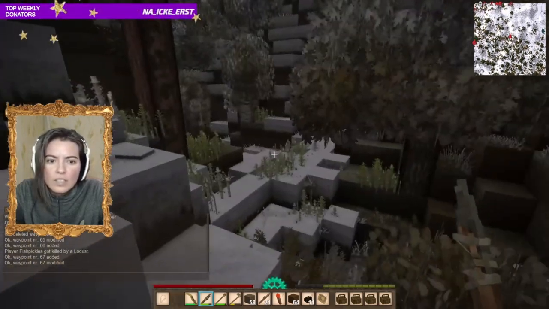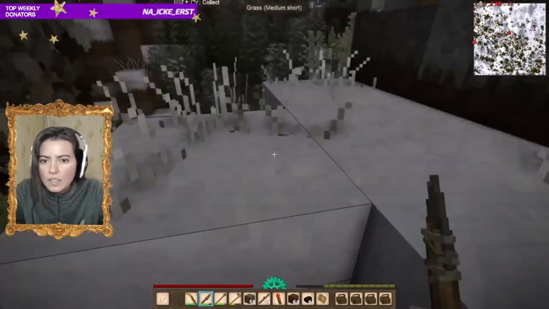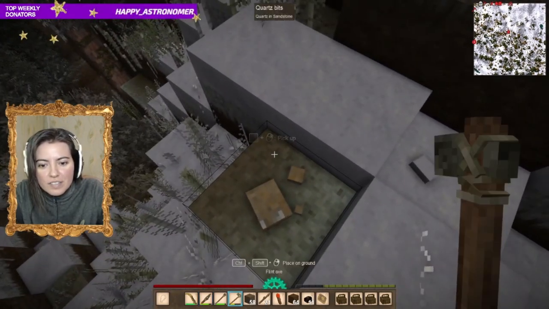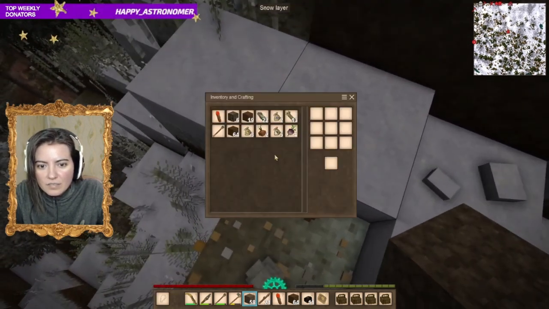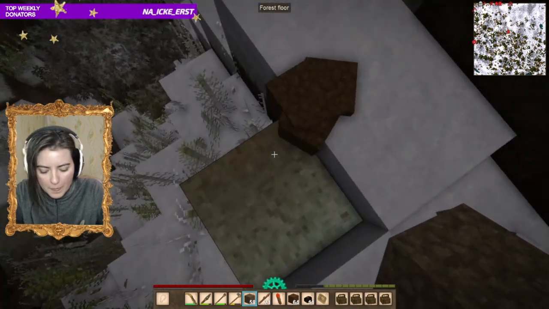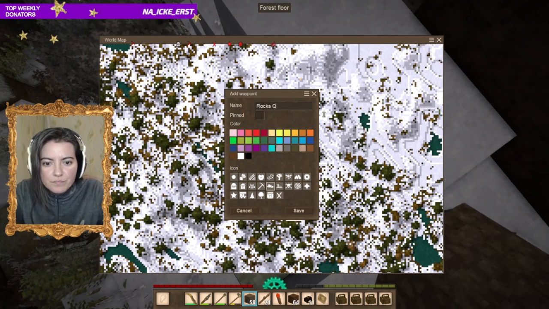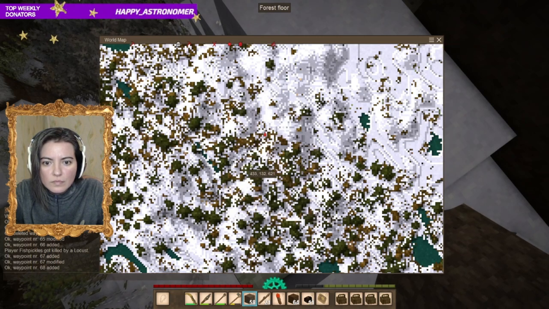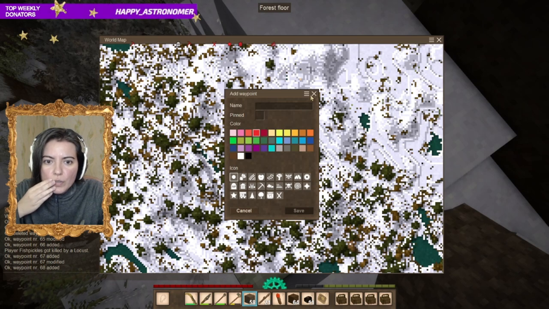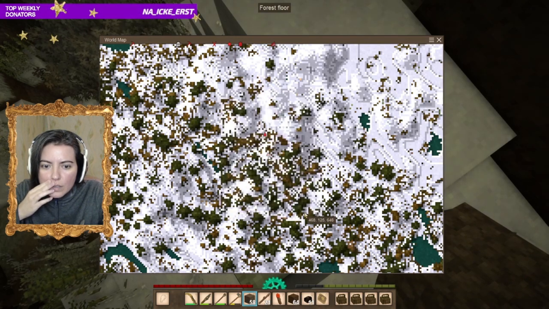Quartz on the surface. Surface. Red. Oh yeah. No. One. My nose is shaking. You sure? Wait a second.